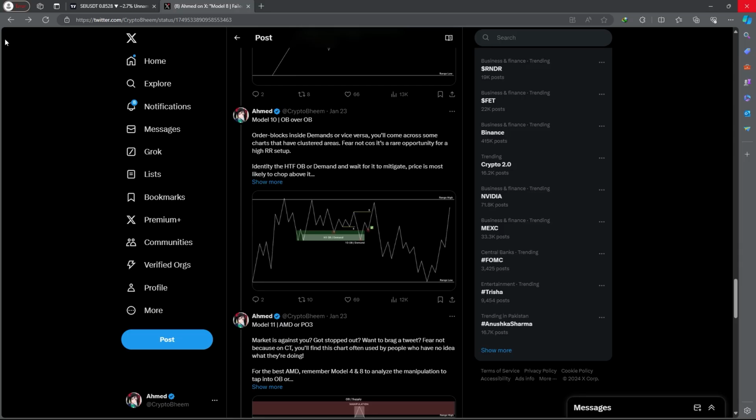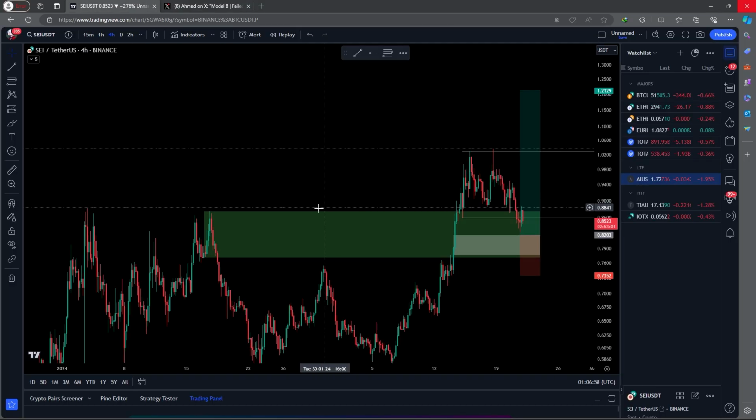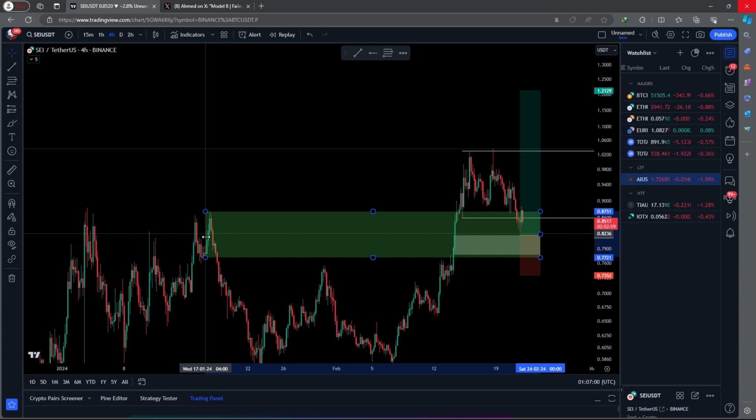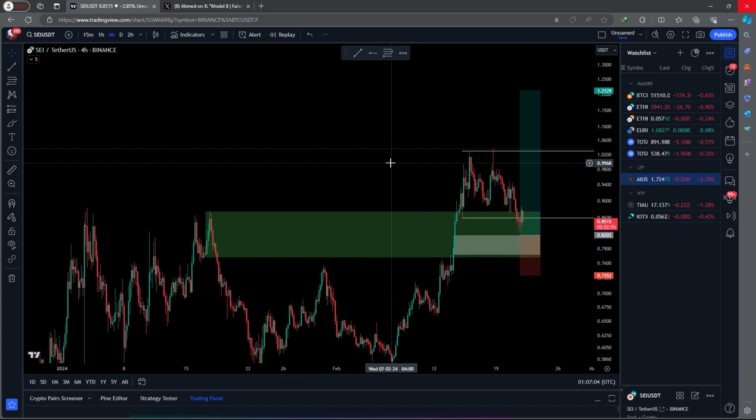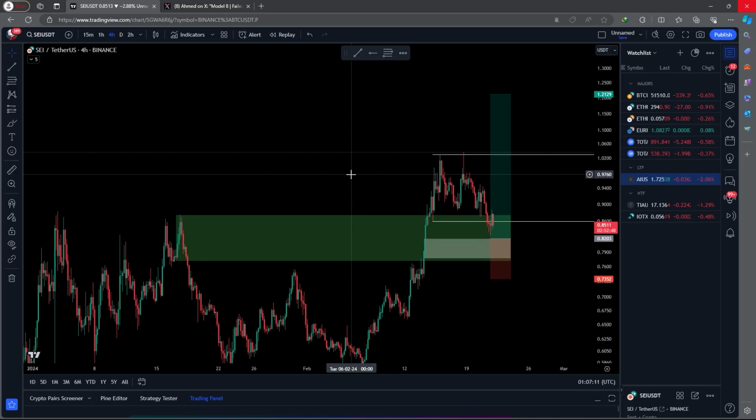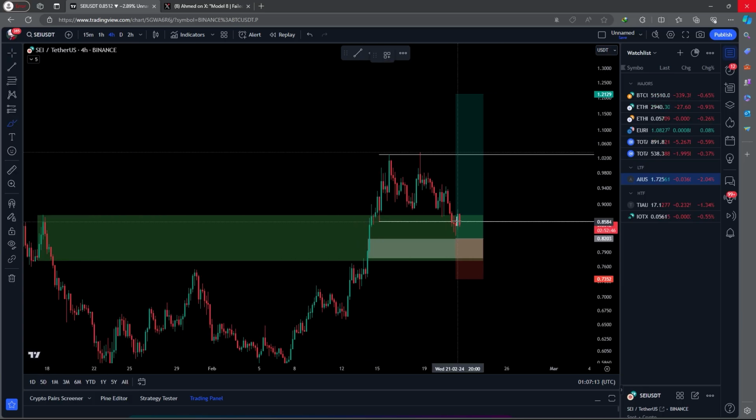Why is it essential that when the first... let's just say this is actually a supply, this is another model, model 12, where the supply is flipped, but there's an order block inside there. So for the purpose of this model, let's just say this is a higher time frame order block. Let's just say this is the lower time order block. You have the first step here.